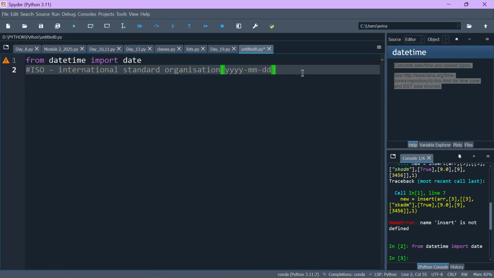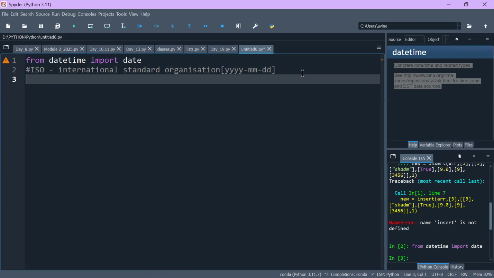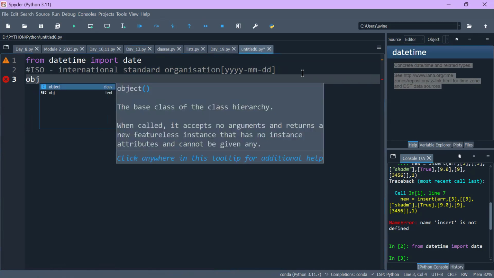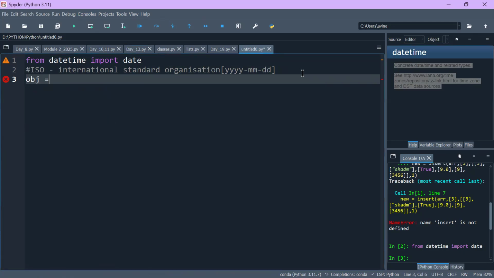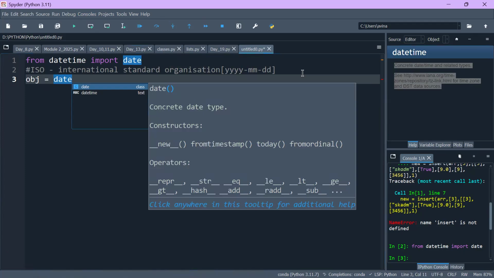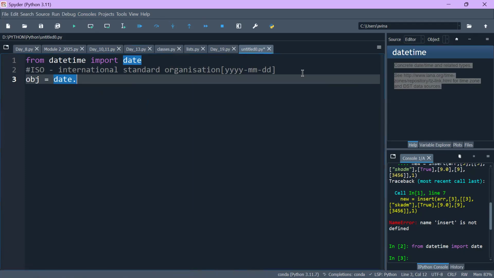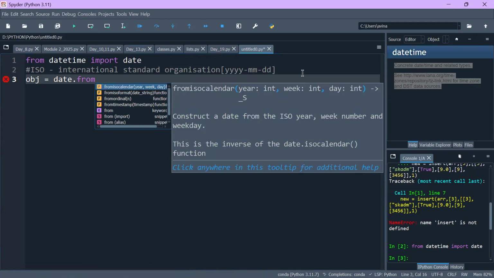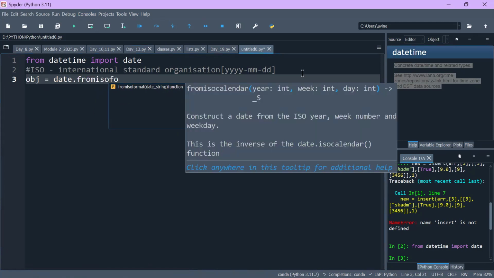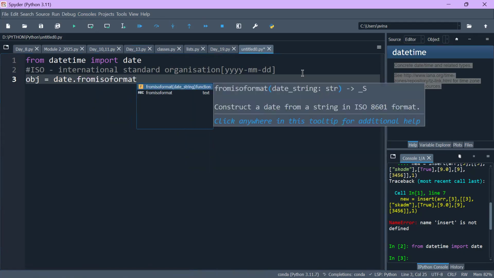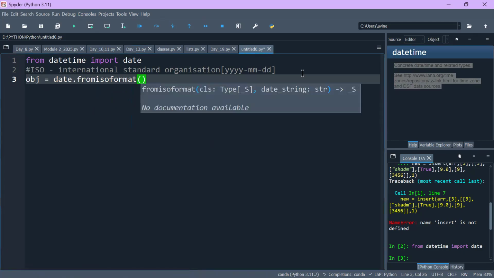Okay, so we will create one object here as obj, and just say date.fromisoformat. For example, what's the date today? Today's date is 2025.